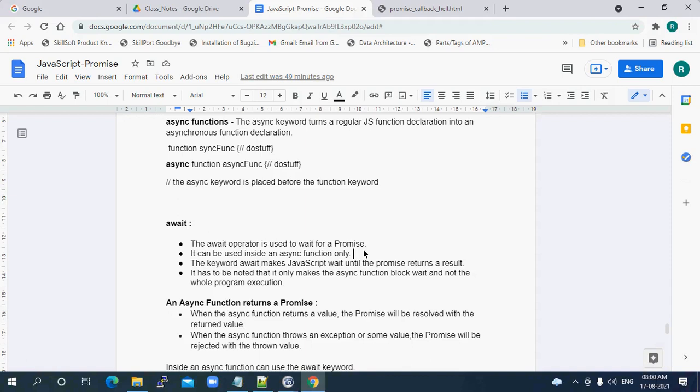It must always be used inside of an async function only. The keyword await makes JavaScript wait until the promise returns a result. Understood this point?